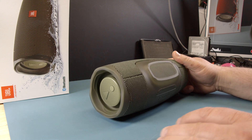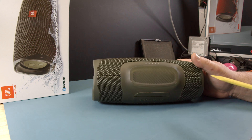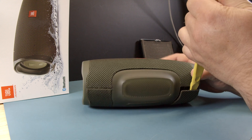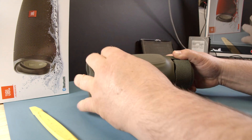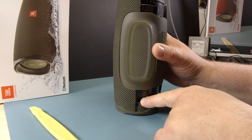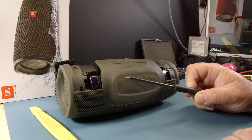It's not that old, but after a year or so — maybe two or three in some cases — you may want to or have to change the battery. Even though I think this has one of the best batteries of all those speakers. You have the logo up front, turn it over and then the lower part here has to come off. Then you have those two screws, one there and one up here. So those two screws we are going to remove with a Phillips screwdriver.